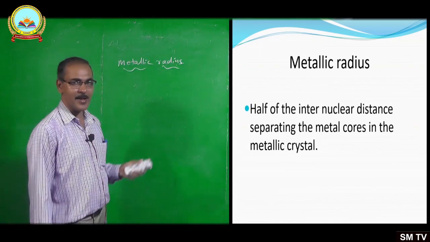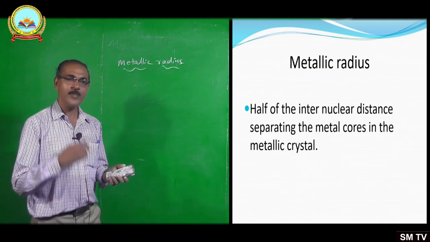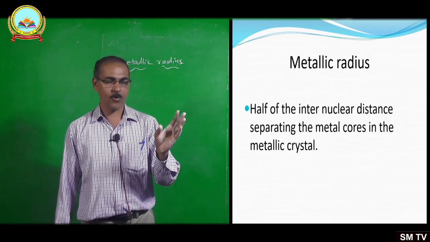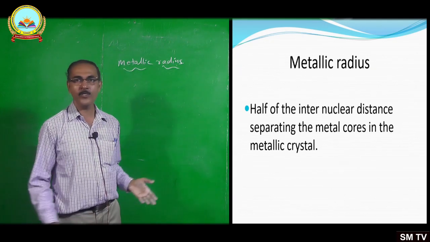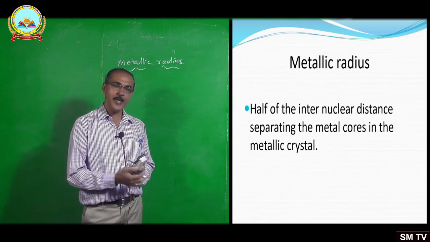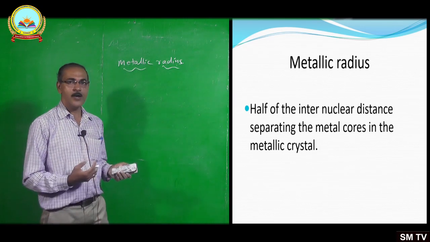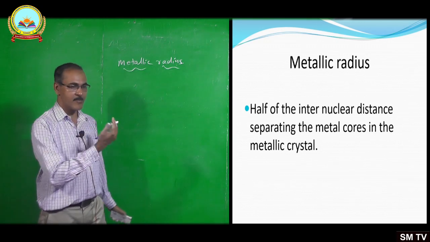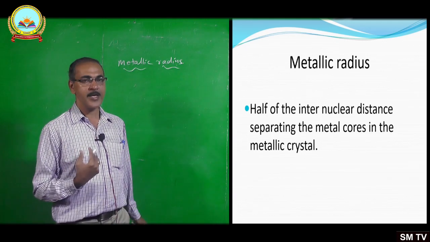So, in case of metals, the property of the metals could not be explained on the basis of your covalent bond or ionic bond or coordinate bond. Any other bonds could not explain the property of the metals. Metals have some special properties: high electrical conductivity, malleability, ductility. All these properties cannot be explained from any of these bonds. Later, another bond called metallic bond is introduced.